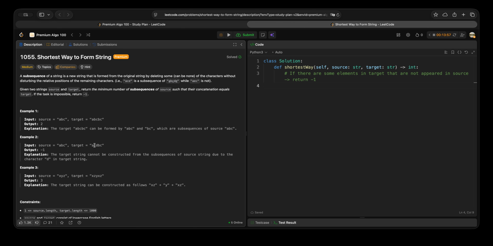If they're the same, then okay, we go to the next one. We check if this is equal to this. Okay, so they're not the same. Then we just neglect this one and go into the next one, C, and check if they're the same. Okay, they are the same. All right, then we go to the next.